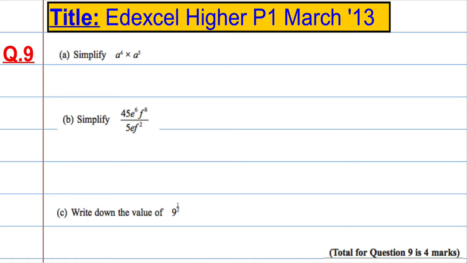We should know that when we multiply two powers that have the same base, so we've got a to the power of 4 times a to the power of 5, we simply just add the powers. So that will equal a to the power of 9. 4 and 5 is 9, so adding the powers.